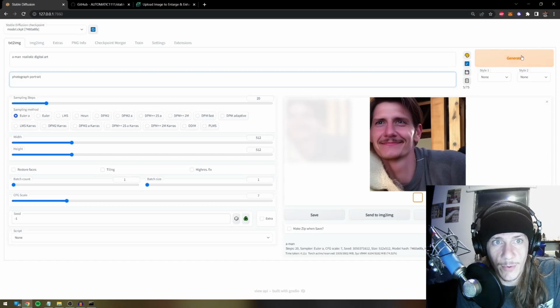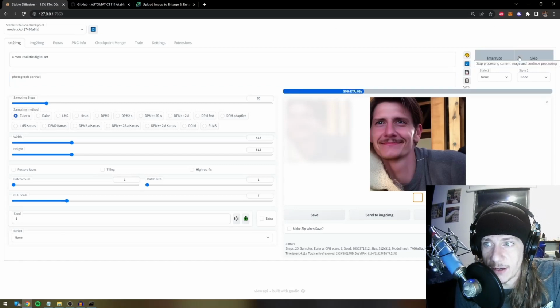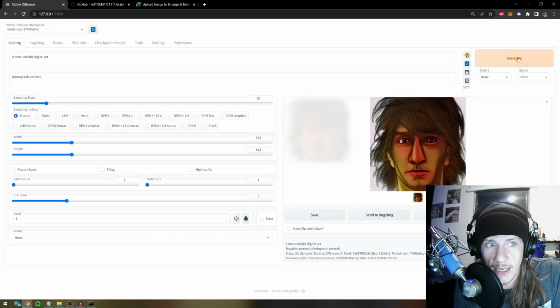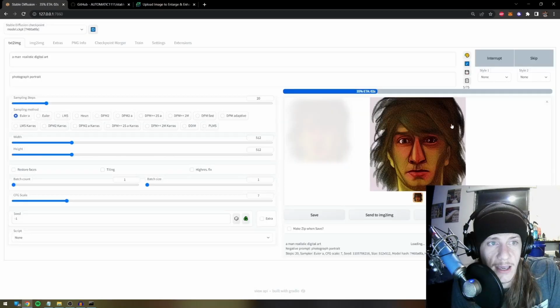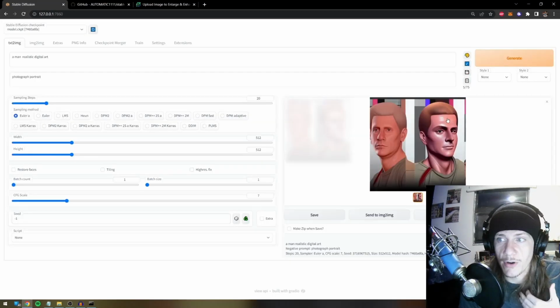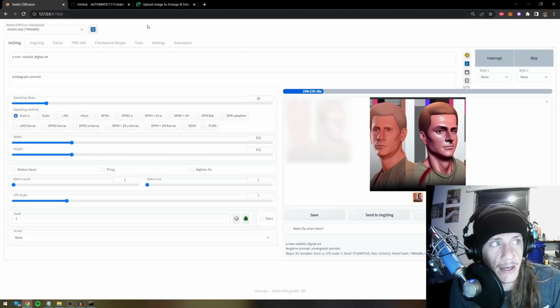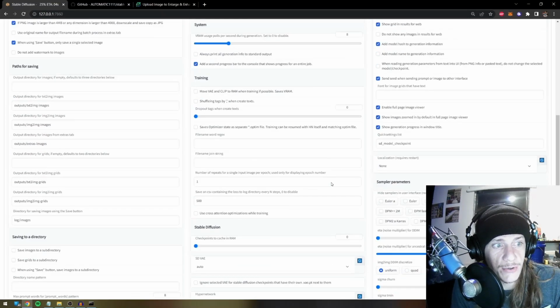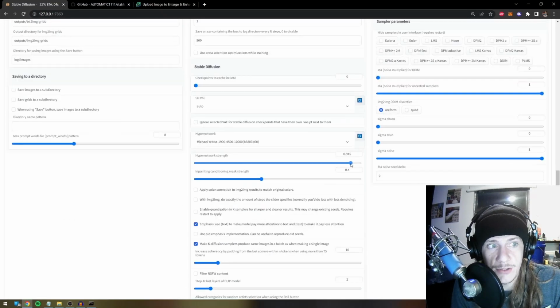So we can do "realistic digital art," and then negative prompt "photograph, portrait," because now let's say we're going for more of an art style rather than a real photograph. And look at that, now we're definitely getting it, but here's the problem. My model file was not trained on this type of art style, okay? So I'm going to scroll down and turn my strength down to allow Stable Diffusion's model to take more of a role in this case. If I turn it way down, I'm losing all of my training, but if I turn it up here, I'm gaining it back.